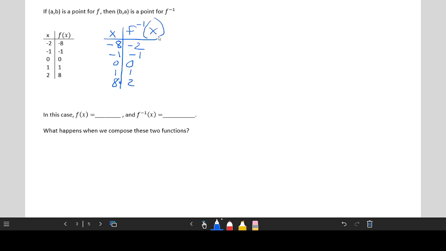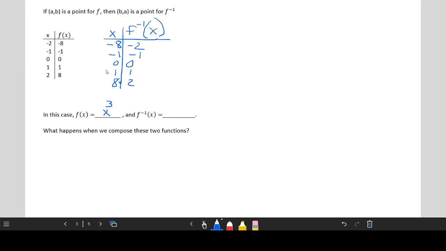So I'm going to go ahead and finish that function notation there. We say these two functions are inverses of each other because if I started with the first table and I switched all the coordinates, I'd get the second table. So they're inverses of each other. It doesn't matter which one is labeled f and which one is labeled f inverse. In this case, I used a specific function to generate this table. I didn't just make it up randomly. You might recognize this: these are some of the values for the function x cubed. So 2 cubed is 8, 1 cubed is 1, etc.